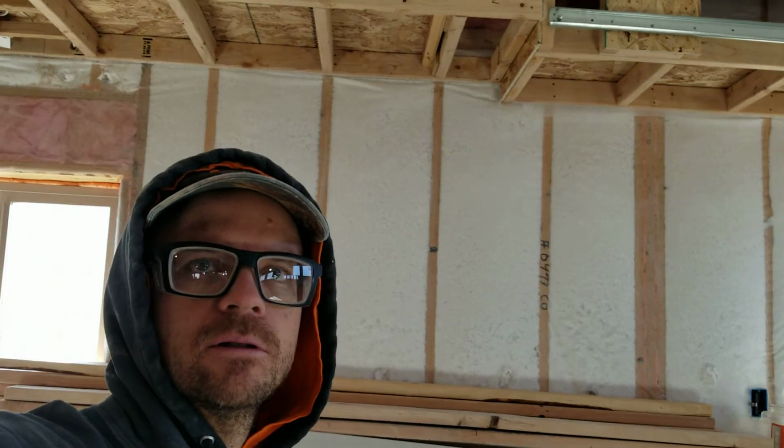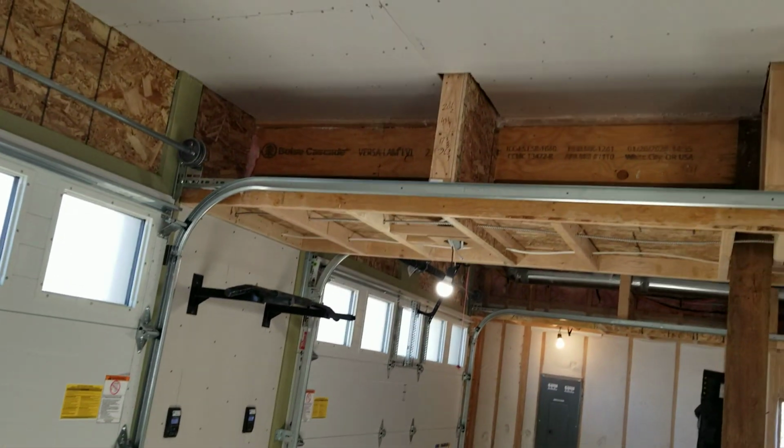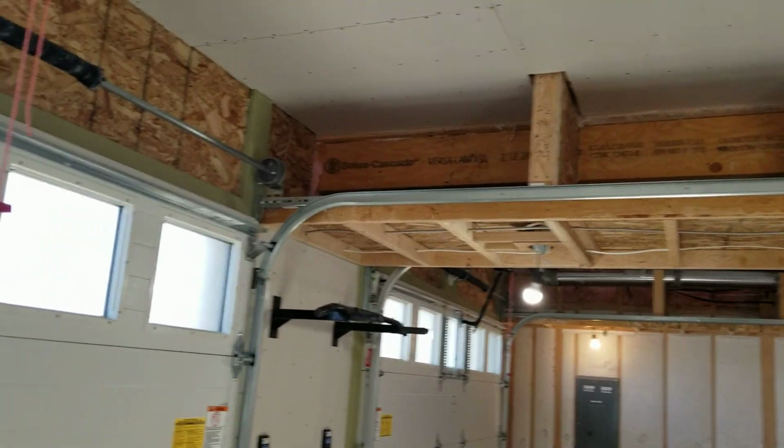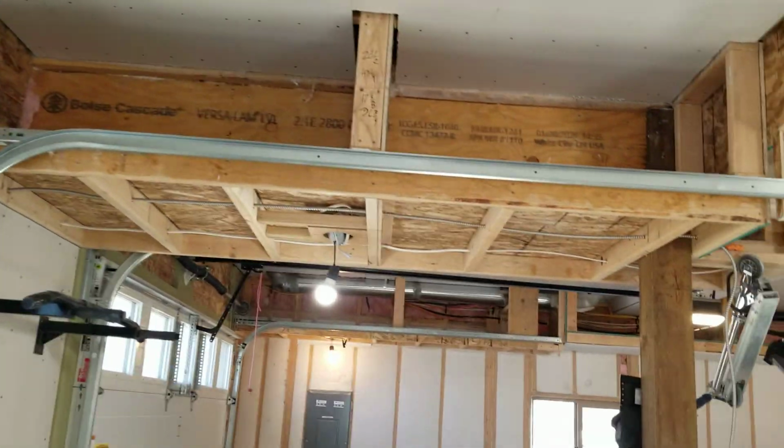These shelves, I didn't have to do them. I could have just left the wall going straight up and not worried about the shelves, but I thought, man, there's an opportunity there for me to hide some of my mechanical work. Like you see right there, I have the duct. I'm going to conceal all that and build a little box down there. But I thought, with all the extra headroom in this garage, I can put shelves up there. And so that's what I've done. And I've even put the shelves up above the garage door, kind of built my track into the shelves, which is holding it up much better than it was before, and it's gonna look better.